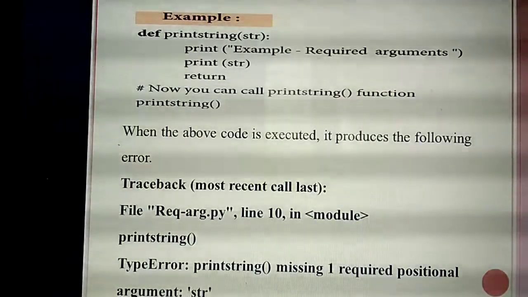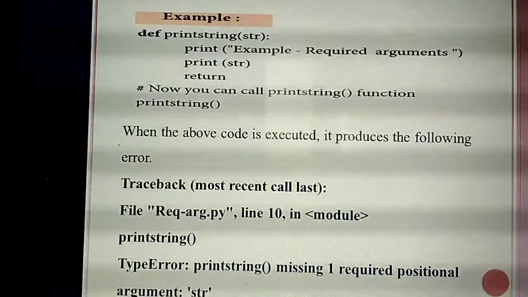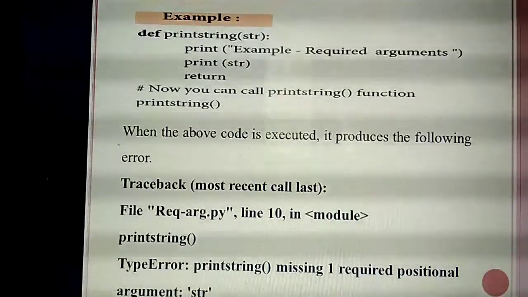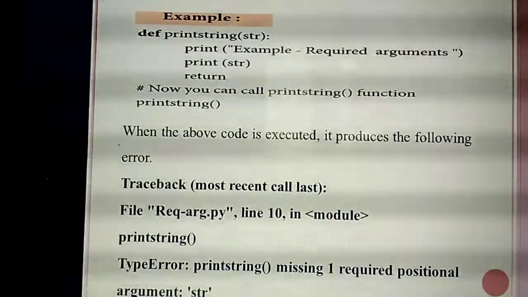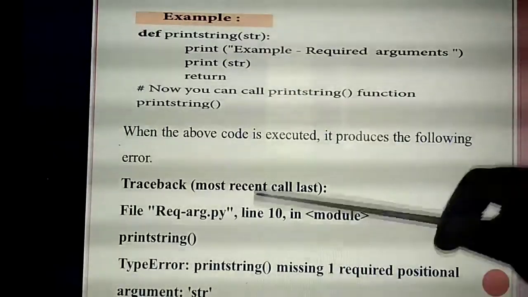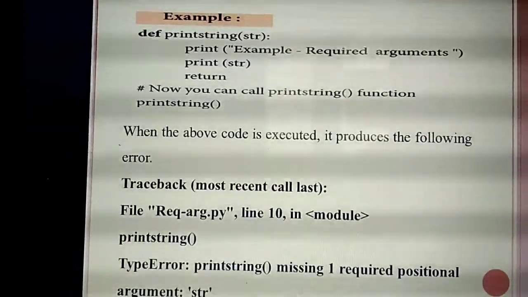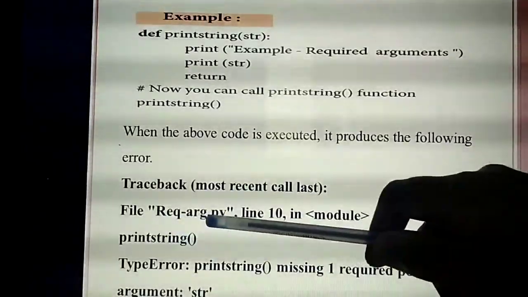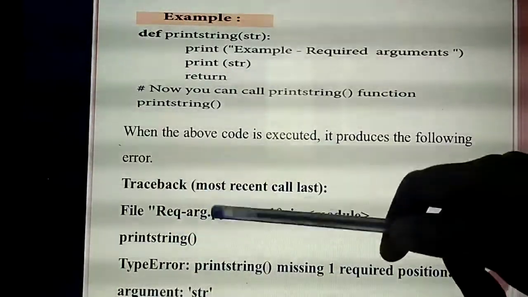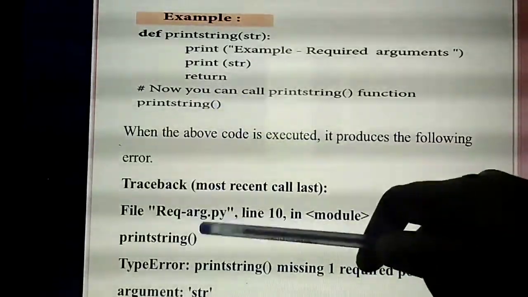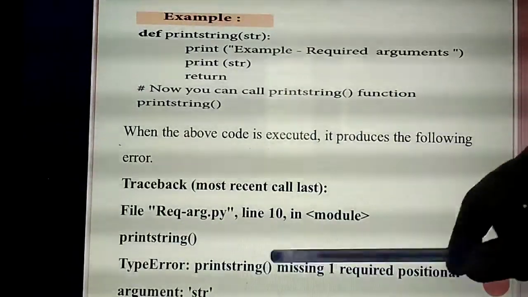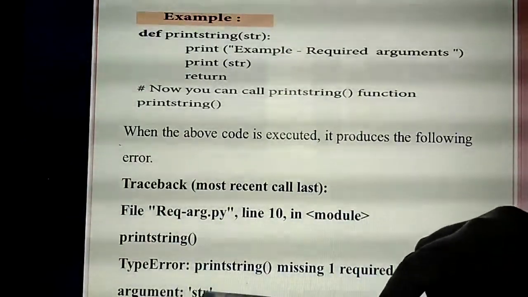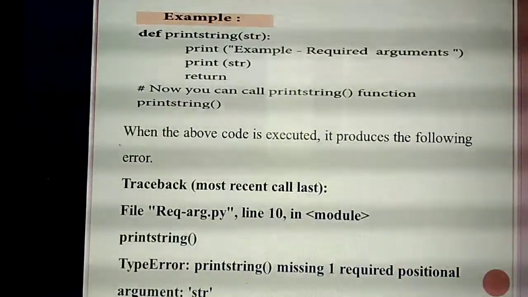So what's the third point you have studied in required arguments? At least one parameter you should pass, otherwise you will get a syntax error. Understand the third point? So if you run the program, you will get the error. See, these are the errors. Like these errors you will get. So what error are you getting? Required argument. The program is telling that arguments are required, in print_string. This line has no argument. Okay, so this kind of error. What are they telling? print_string missing one required positional argument: str. So in the error you are getting, in the place of str you are not giving any values.